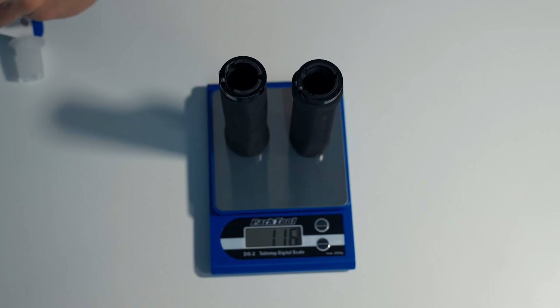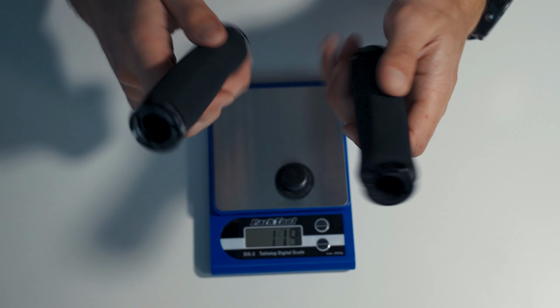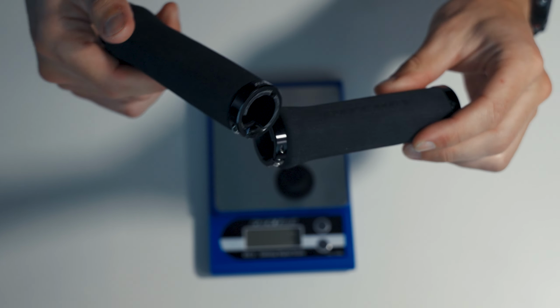you can see that it comes at the cost of 116 grams, and that's not even with the end plugs. I don't have the second end plug, but basically it's more than 120 grams just for the grips. Keep that in mind when you are choosing the grips, maybe it will be beneficial.